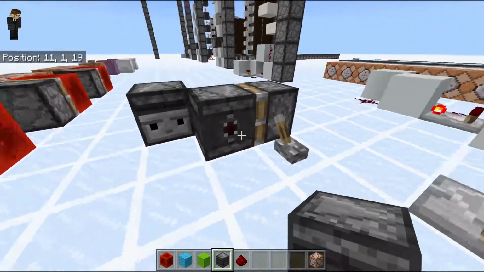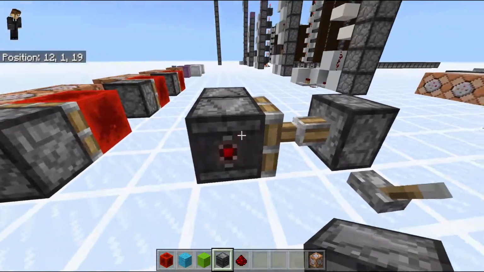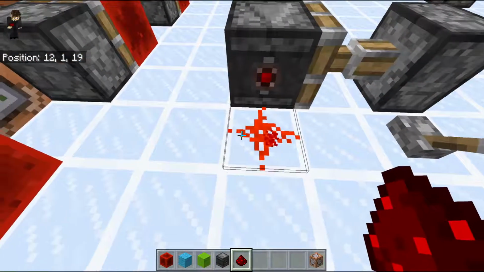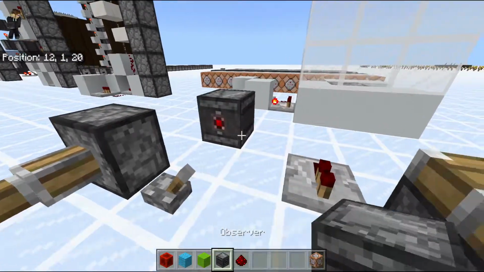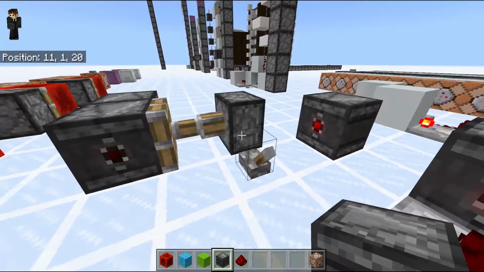And modern clock. So we have this clock here that ticks very, very fast. We cannot even see what it does. So if I put, for example, dust here, you can see that's always on. But see what will happen if I, for example, place an observer here. See, it actually stays on, and it's because of this one being kind of bugged out.